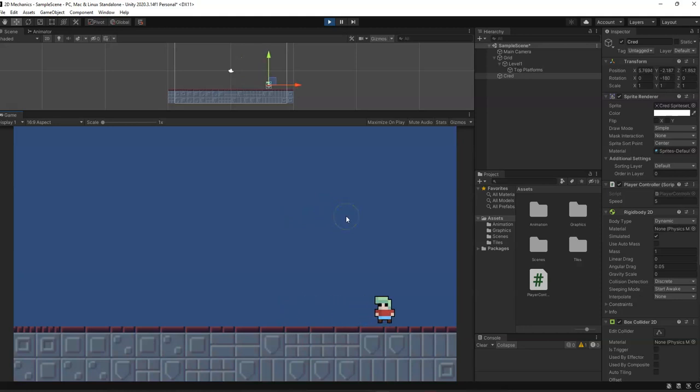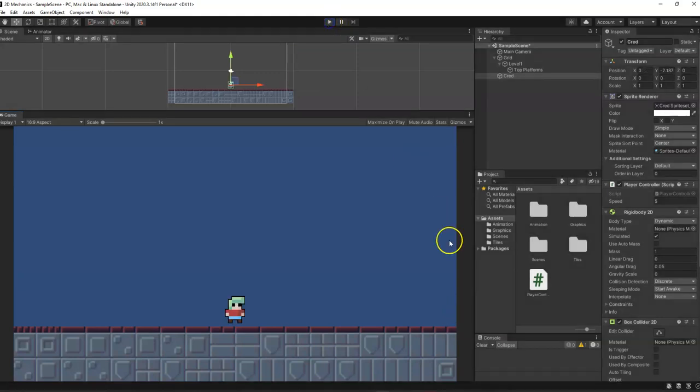Well, alright. Uh-oh. So I can move right, but when I try to move left, it still thinks I'm moving right.